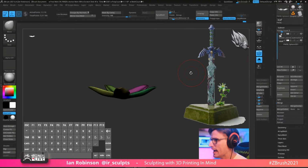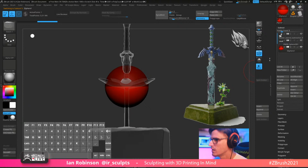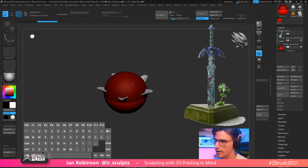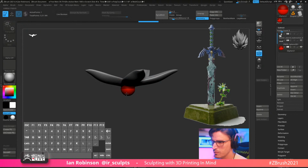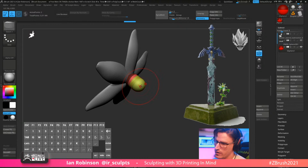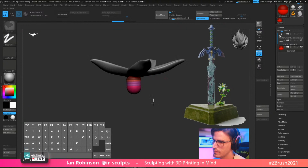Now that we have that, I want to make the actual stem of the Silent Princess. We could do that a bunch of ways, but I find the easiest way is to go to Insert and insert a ZSphere. Let's turn off the main sword, and we're going to scale this down. These spheres are amazing. Use W to push this where we want it to be. There we go. Something like that. Now we're going to look at the top. We're going to hit Q, drag out and hold Shift, which will snap the ZSphere to the right position, just like such. And then we'll hit W again to move it. There we go. It's being a little funky.